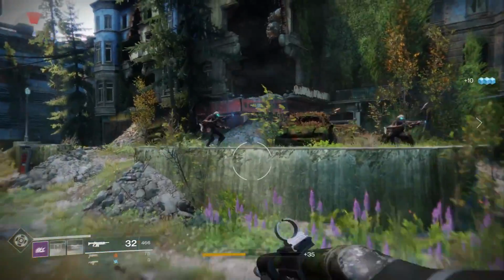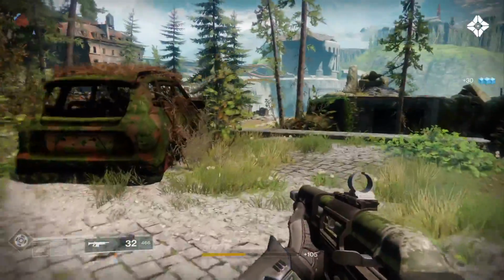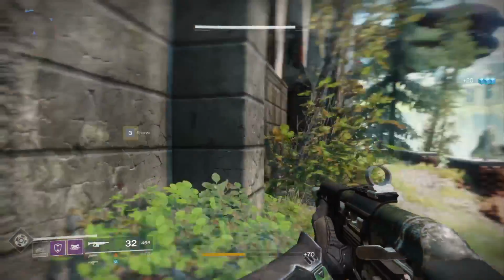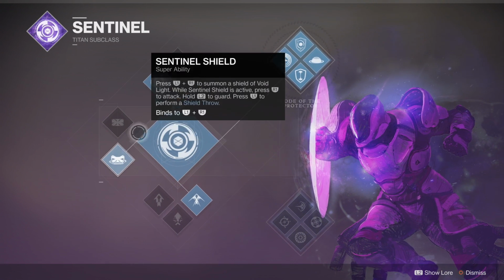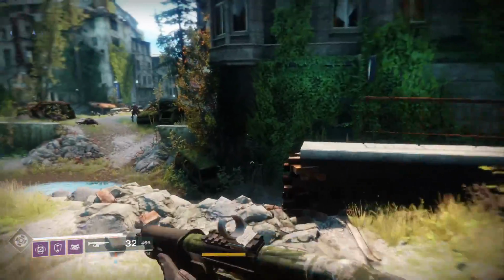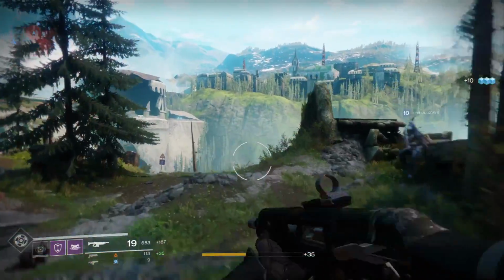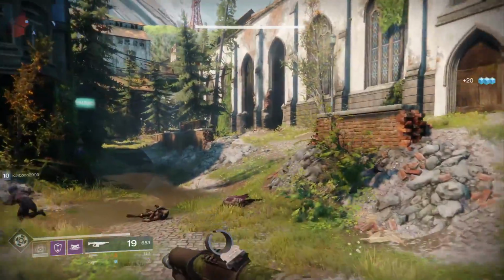Alright. Now, let's see. There's the other grenade, the Void Wall grenade. Alright, so you've seen two of the grenades in both of the walls and the melee. Okay, now I'll be showing you the magnetic grenade and the catapult lift. That was one horrible grenade, but I'm going to keep it again to show you what it can do.